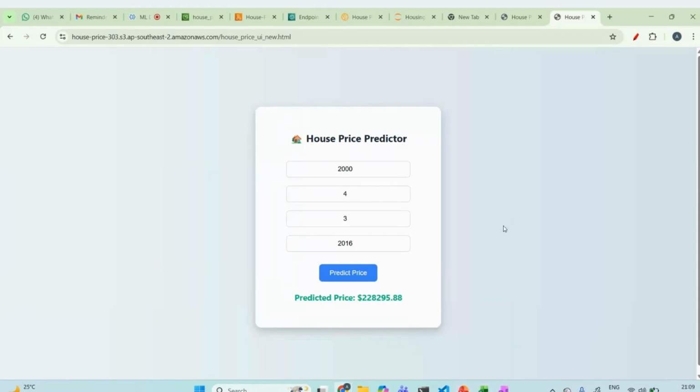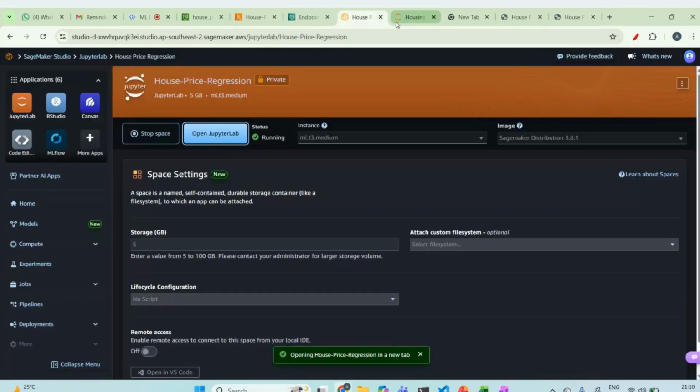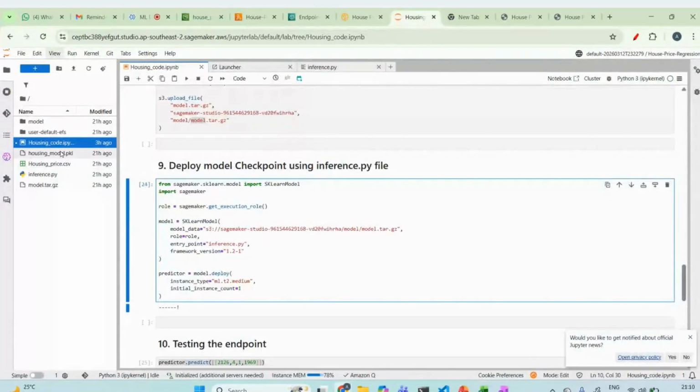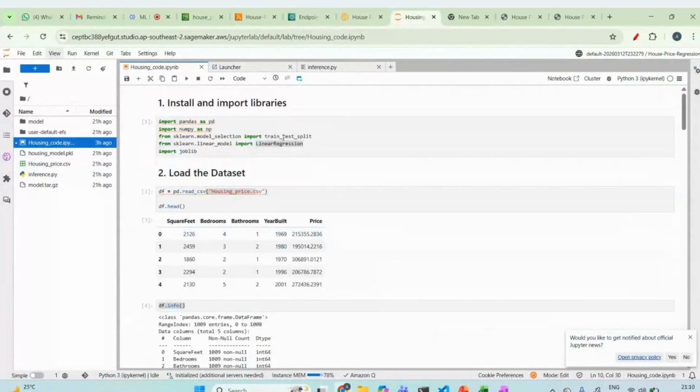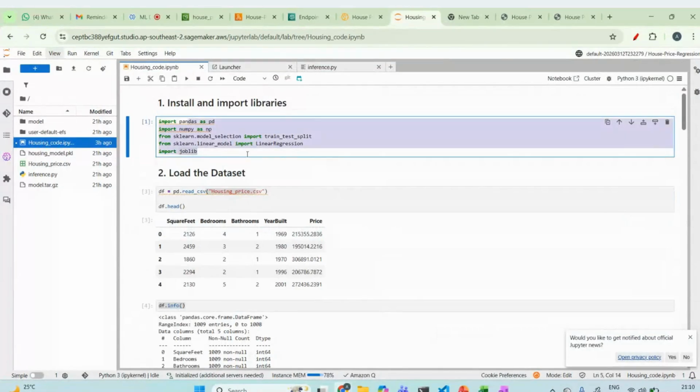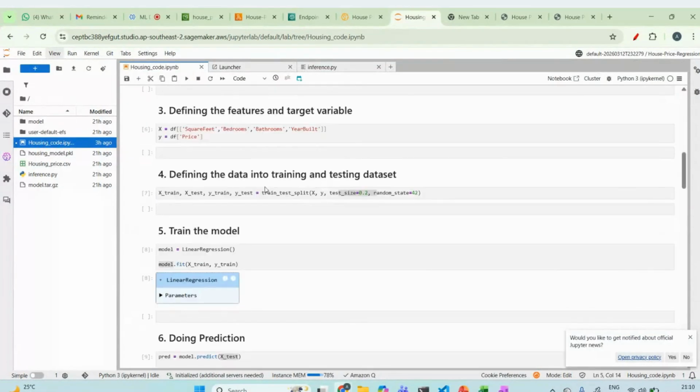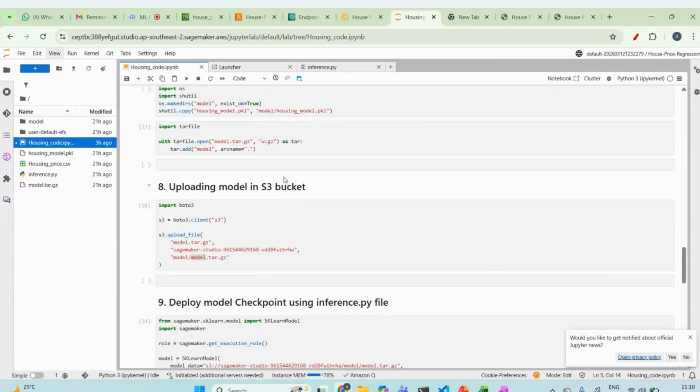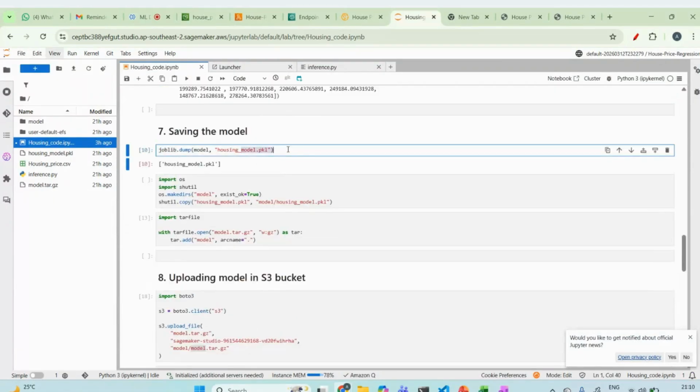This is what the deployment is that we created, and everything we have done on the cloud. Starting from the model building, how we're loading the data, how we're running the Jupyter notebook, everything. Then we were saving it in the pickle format. From the pickle format, we were converting it into the tar file.